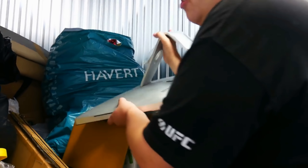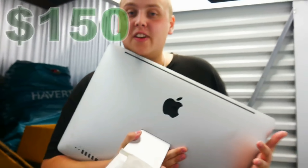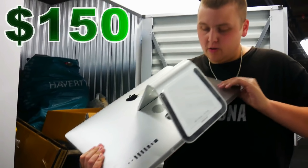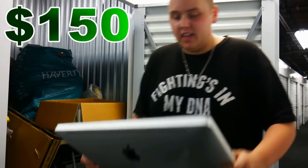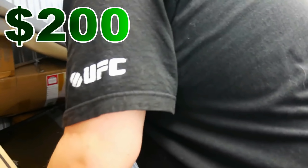Number 7: in the most expensive unit I've bought to date, there was an item labeled on the website as a computer monitor, but from looking at it I didn't think that was right. When we got there to dig through the unit, I was exactly right — it was actually an Apple iMac in perfectly good working condition, just password locked. If we get it unlocked, it's easily a few hundred dollars.